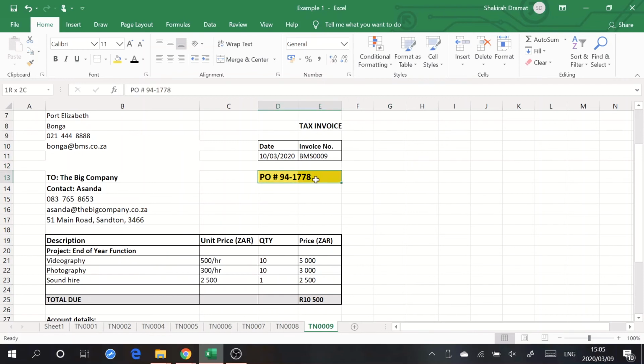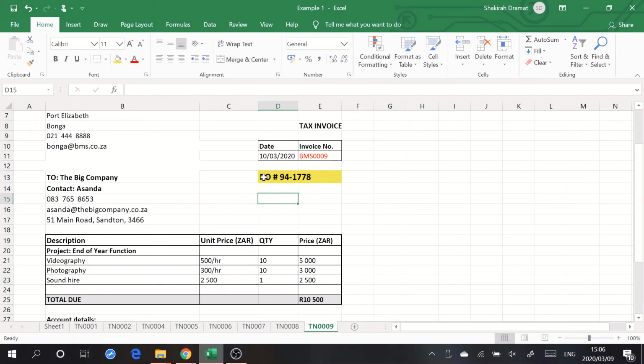Again, this is mostly for your big corporates that you'll need this. Your independent clients and your smaller companies, they won't need it that much. But if you're working with corporates, this is very important. Please note that your PO number, your purchase order number, is unique to every single client and unique to every single invoice. And it's completely different to your invoice number, which I'm highlighting in red now, so that you can see the difference. Your invoice number is your company's internal number or your personal internal number, whereas the PO number is what that company or your client will need in order to make sure that you get paid.